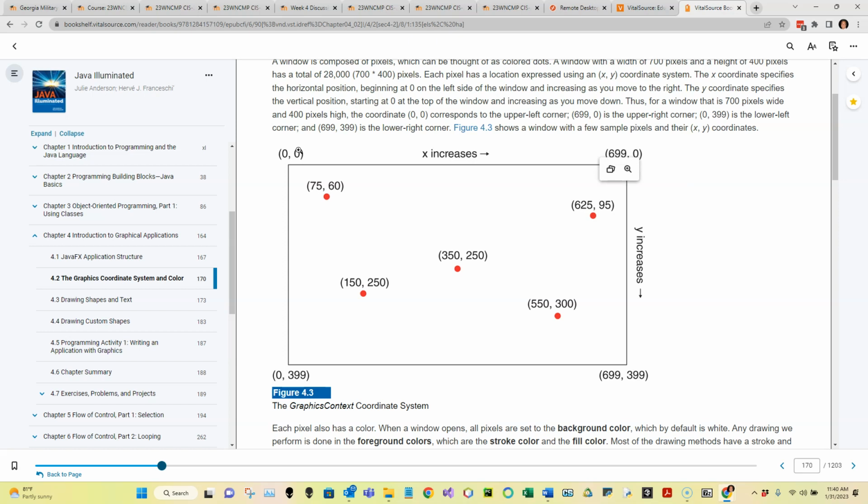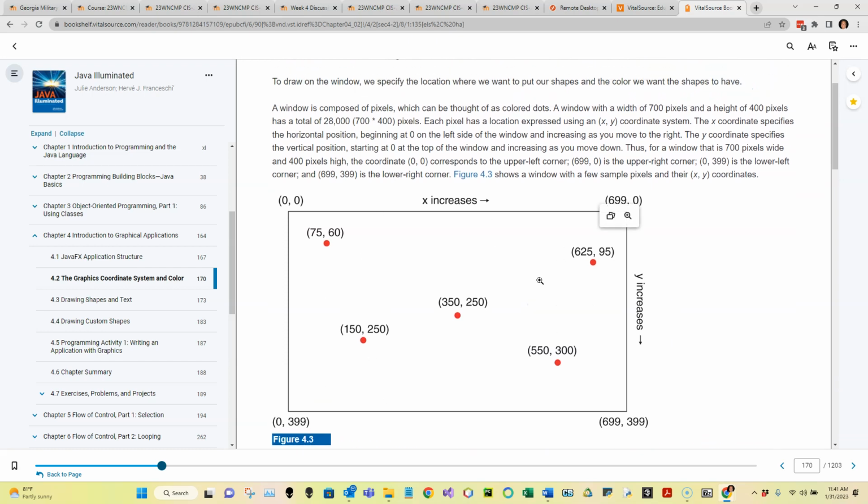And then the second coordinate, or the Y coordinate here, starts here and goes downward to where the bottom coordinate, in this case, is 399 or 400. And yes, we do need to know how these numbers are laid out and how the screen resolution is employed.